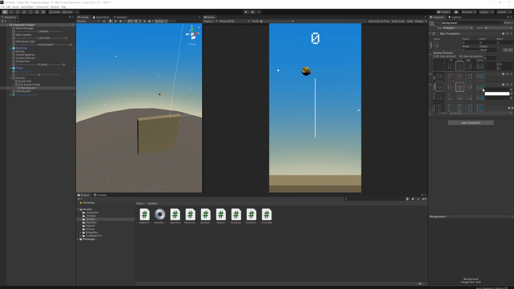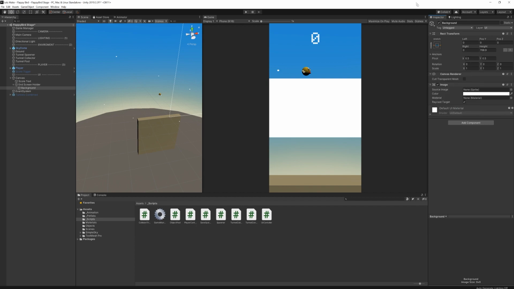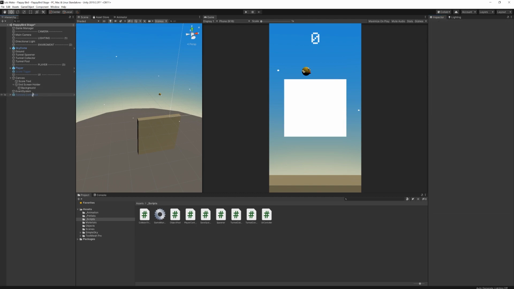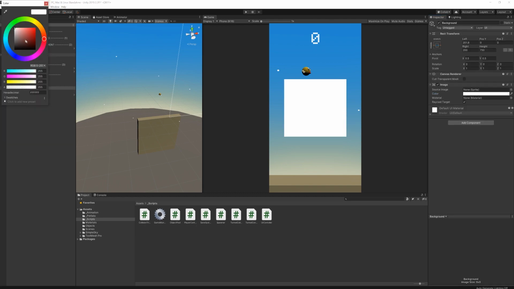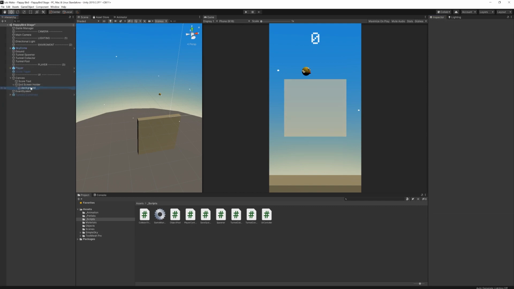We might actually make it in the center and we'll stretch it out all the way and then we'll pad it maybe by 200 each side. And we'll just set the color to something a bit boring and maybe slightly transparent. Let's go with that for now.